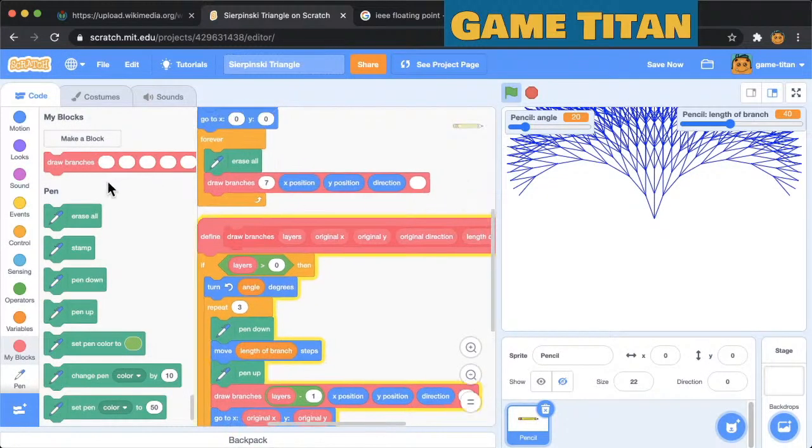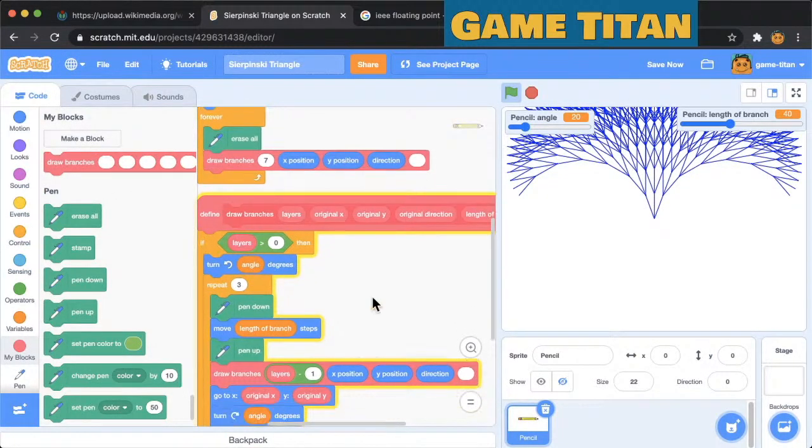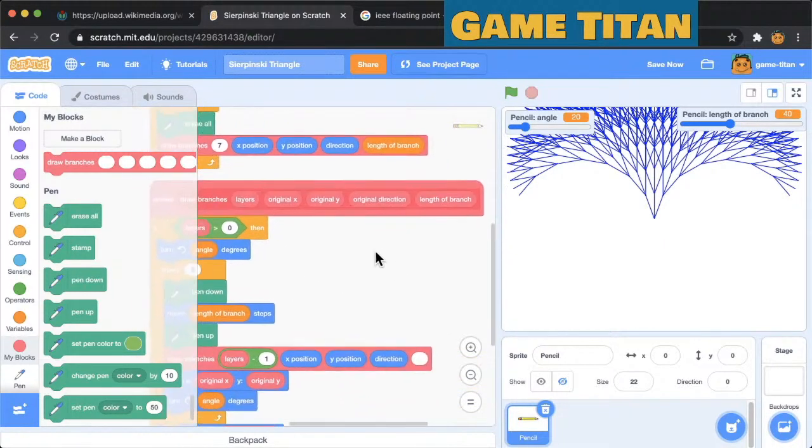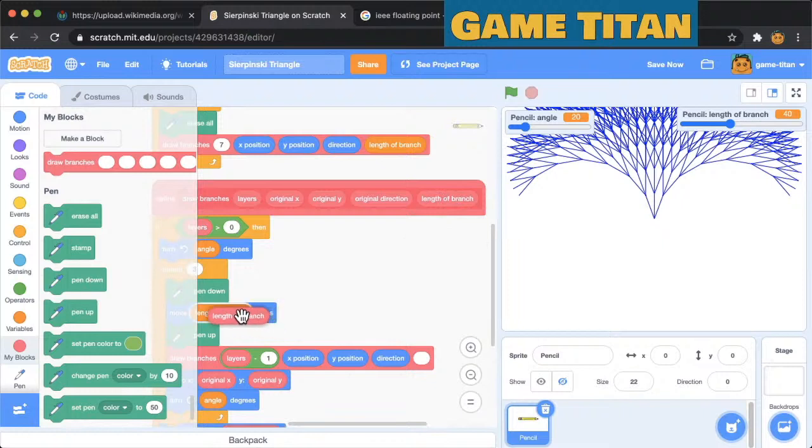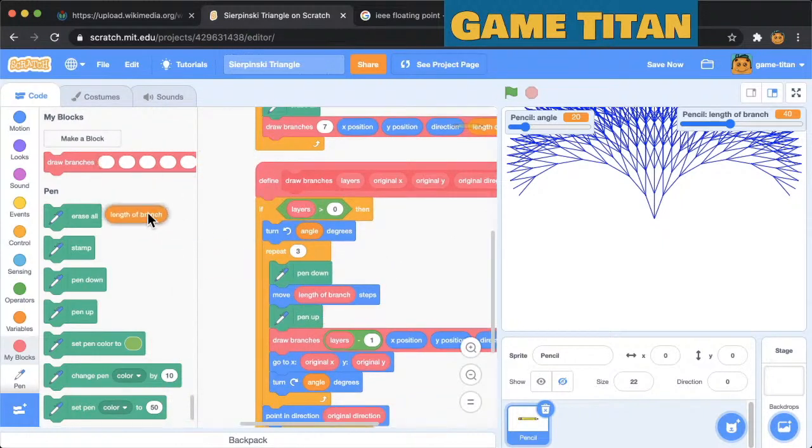And what we can do is pass in this variable called length of branch. And now inside the function we can use the parameter that's coming in instead of the variable that's associated with the whole sprite.